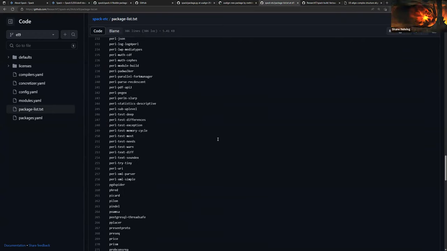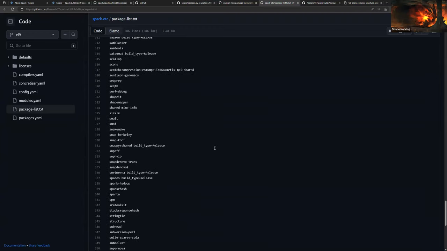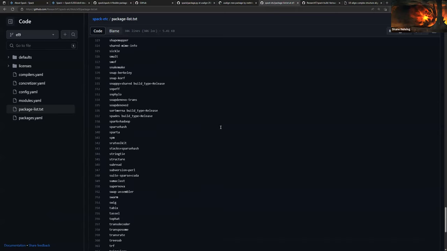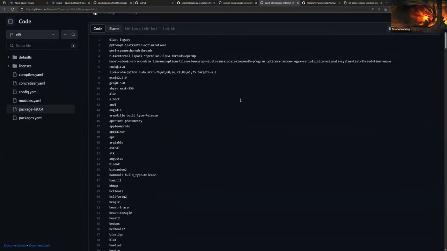A lot of this is just legacy. Our original usage of Spack grew very organically, where we were just adding stuff to it over time. And when we made the transition from RHEL 7 on the cluster to RHEL 9, we had to rebuild everything. So I just kind of changed the way that we did things a bit. A lot of these package lists in here are stuff that was asked for by someone at some point in the past. We do actually log usage data through other means, but I don't know how much of this offhand is actually actively used.